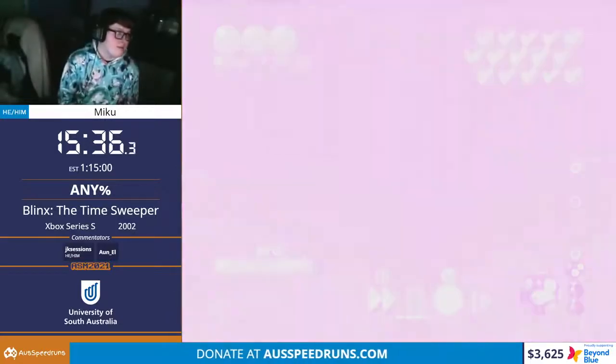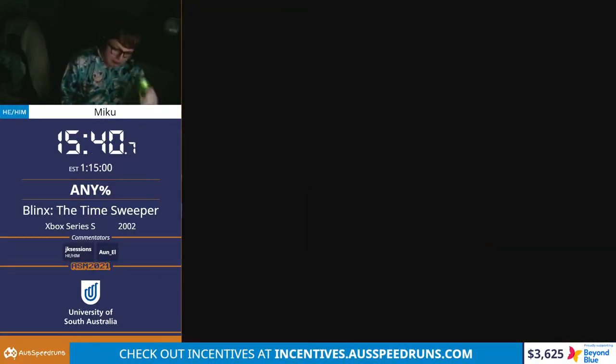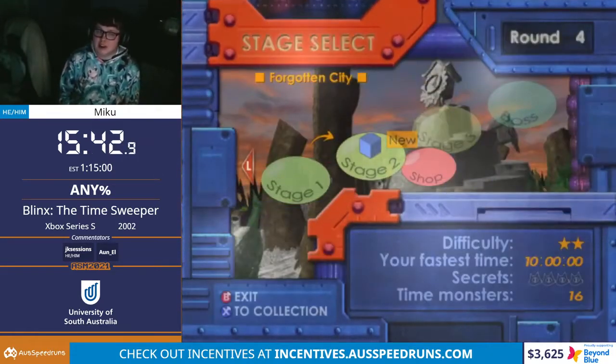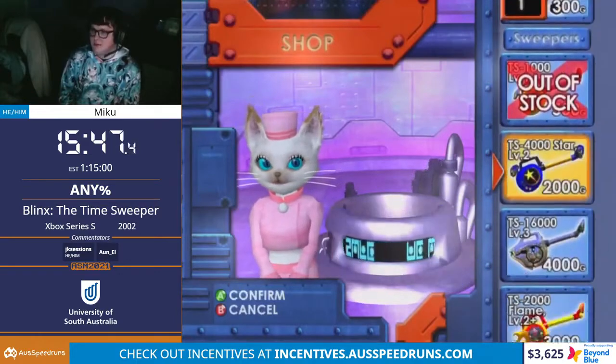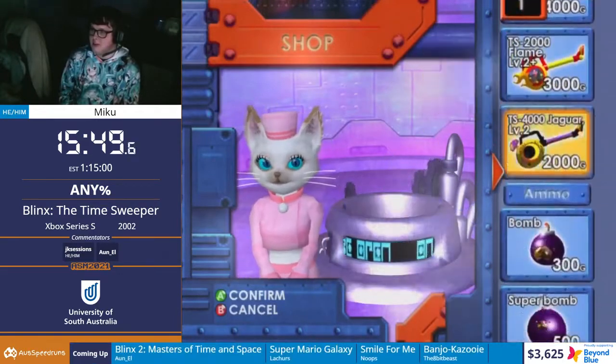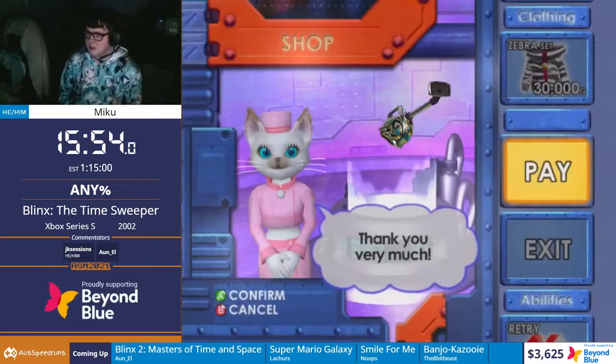And this one. We're going to take our second trip to the shop. Now we should have 5,500 gold. And we do. We have 5,700. So we want to buy the time holder, the TS 1600, which is the heavy sweeper, and we want to buy 3 super bombs. And record's going to play a huge part in this as well.